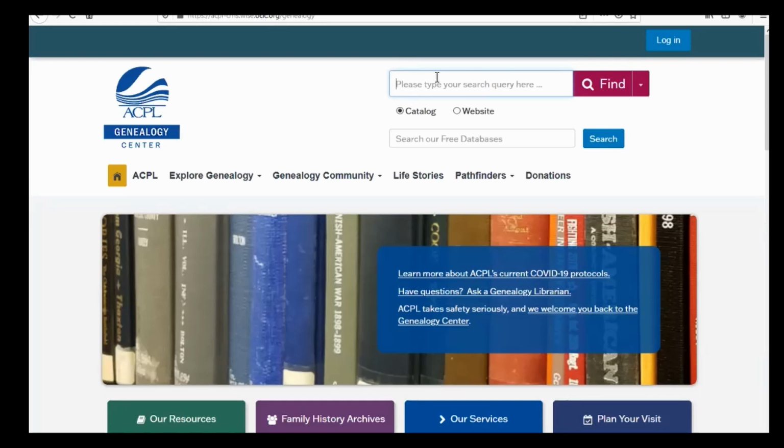One of the first things when you are searching here is our collection. If you have not visited us, I'm hoping that you are planning, when you feel more comfortable, to come and visit us. When you are here, our collection is primarily divided up based on states and locations, because that's how we research as genealogical researchers. And that's how we search.